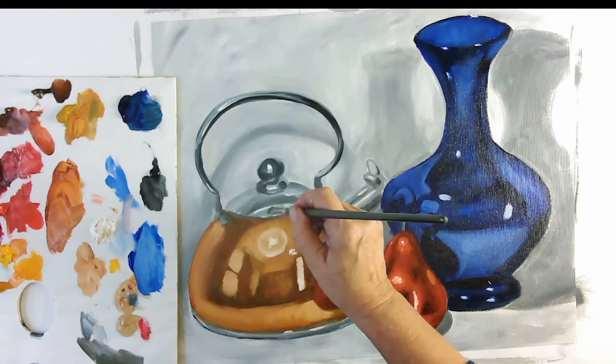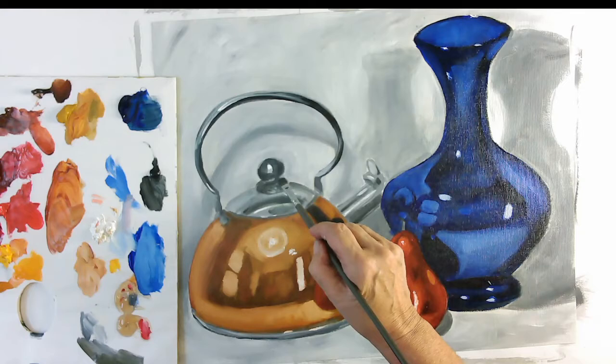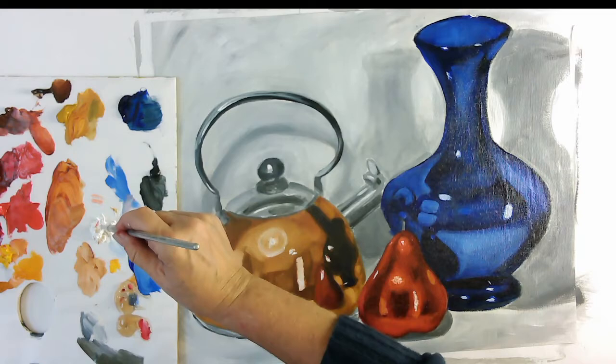But there's something happening here. And then I'm going to use a small brush to really look at that knob. So back to my pointy one, because I just want to look at what the gleams are up to.